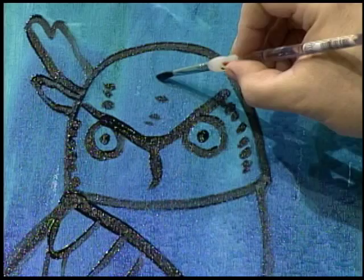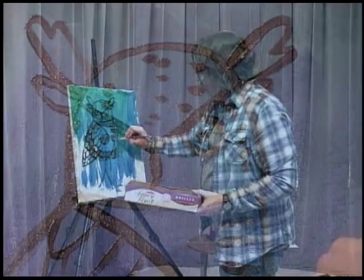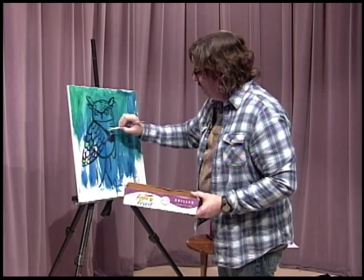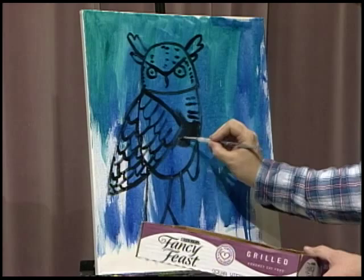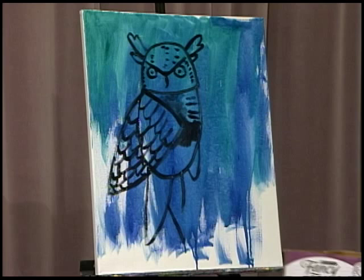Now I could start to think about maybe some of the grays that I might put in, some of the darker shades, the different values we call them. And you can kind of lightly put them on top. And then later, I'll put some more colors over the wings.